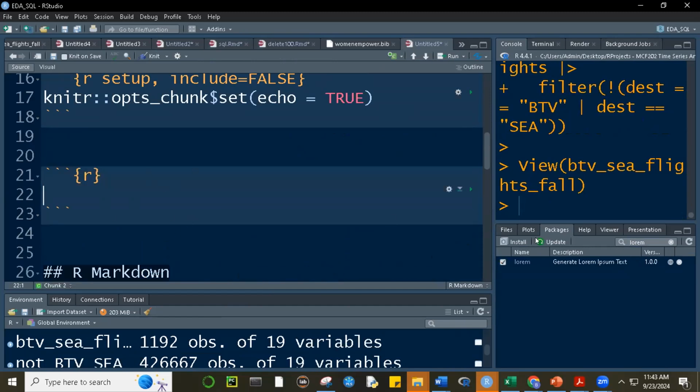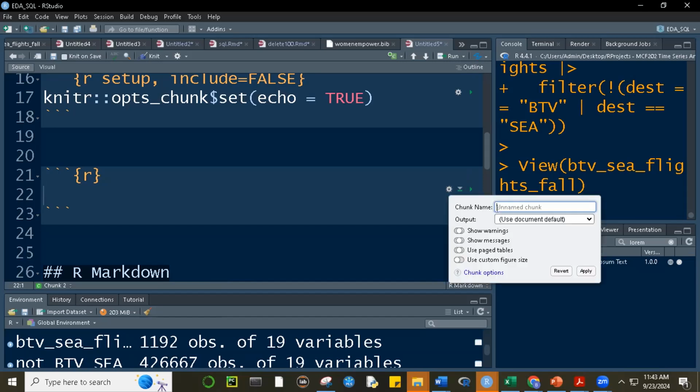So here, class, you can write here. Okay, you can modify this. So if you click this, you can give it a name, for example, random, and then you can choose here the output. So for the output, there are several choices here.